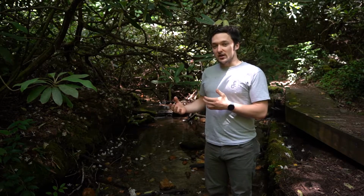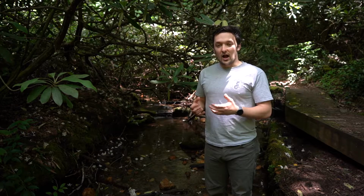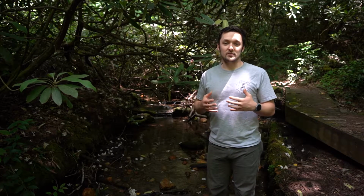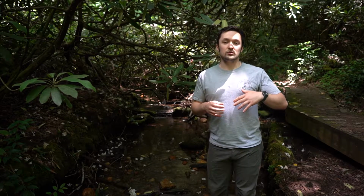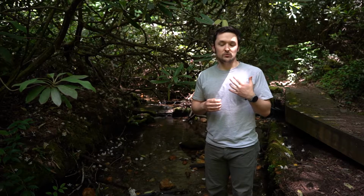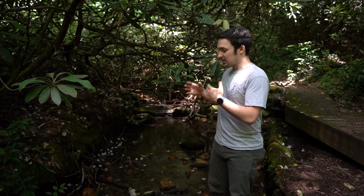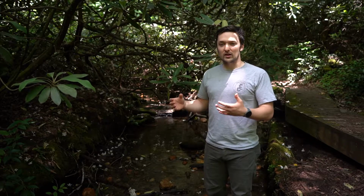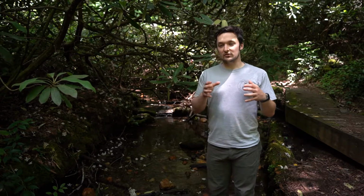I'm particularly interested in black-bellied salamanders, which are among the largest of the salamanders that occupy headwater streams. So of the research that I've done with Highlands, I've been really fortunate to be able to spend some time here and also to go over to the Black-bellied area of Nantahala National Forest, where we do our primary studies. Of those, I've been able to try to get at the ecology of black-bellied salamanders, which is to say, how many animals are there and what's driving that, as well as what other functions do they have in these streams.